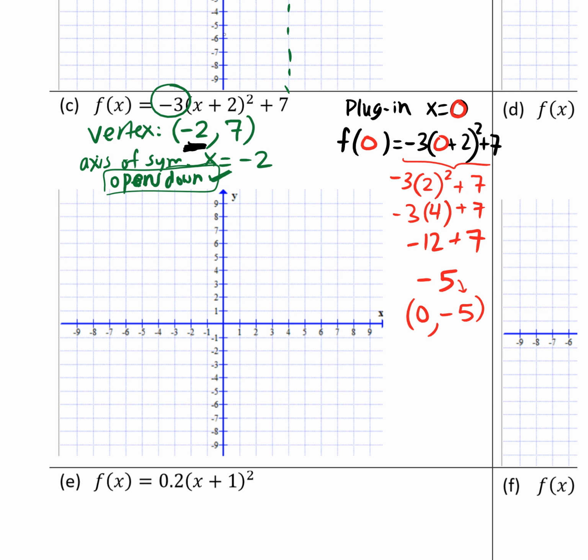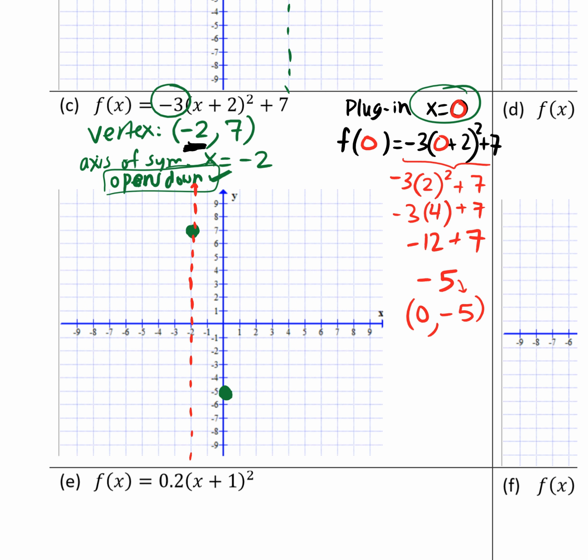Alright, I'm going to do the vertex first though. Negative 2, 7. Where's that? Negative 2, left 2, up 7. There he is. And then the other point I found was 0, comma negative 5. That would be, whoa, way down there. Wow, look how far apart those guys are. Crazy. So I can imagine if I had picked an x value even further away from the vertex, it would be probably off the charts. So it's good I chose one somewhat close. And the axis of symmetry is the line that goes right through that vertex.